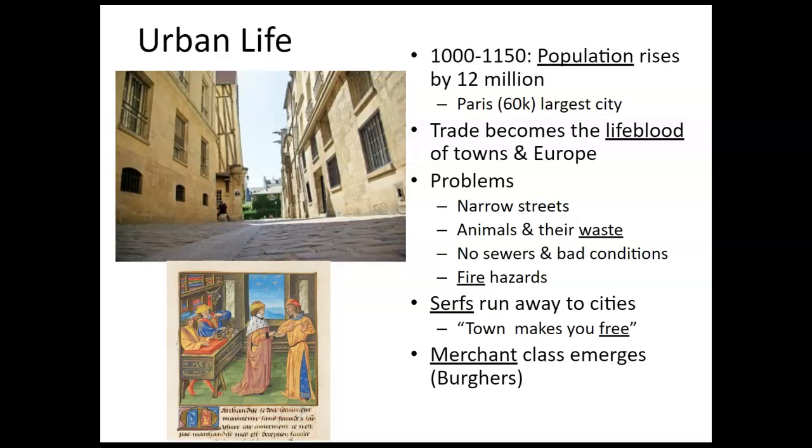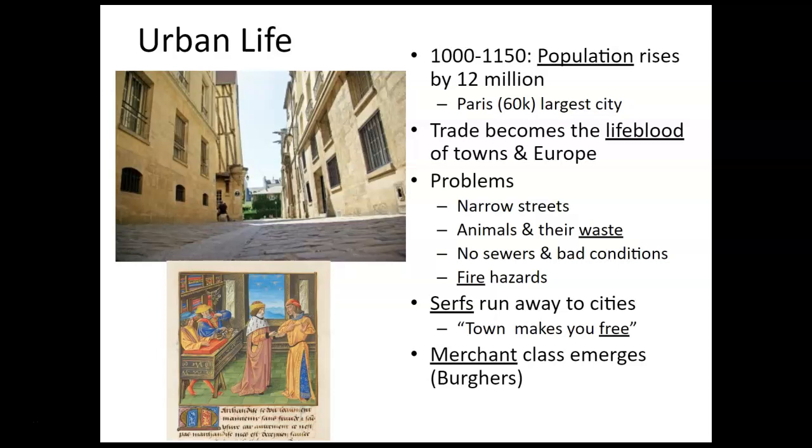But even though there's all this growth and there's these positives to it, there are going to be some problems. One, the narrow streets of the towns and cities of Europe are going to cause problems, going to clog up areas. It's going to help foster the expansion and growth of diseases. And then you add in the fact that people and animals and their wastes are really close together, and you don't have modern plumbing and sewers. So all these bad conditions mean that disease can run rampant. There's also a lot of these buildings, since they're built close together, and a lot of the new structures are built with wood. It means that there's a lot of fire hazards and so forth. So even though people are flocking to cities because there's jobs and there's this new growth, there's some bad there in terms of lack of plumbing, disease, and fire hazards being a problem.